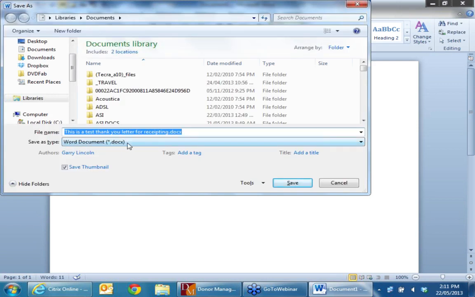If perchance you've called it something different and you go to do the merge, you'll get to the point where it says there's an error, and the merge will bring up the errors, and you'll get an actual error on the merged document saying, can't find the letter. And we'll have a look at how to address that. So in this case, if I just save that, I've now saved the text of my letter, and that's ready to go. I can close down Word, and that'll just take me back to the menu.